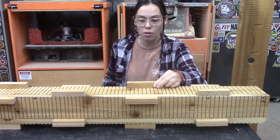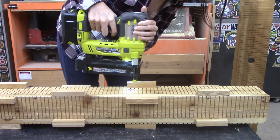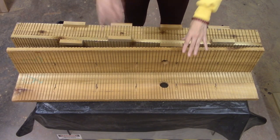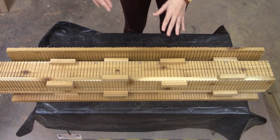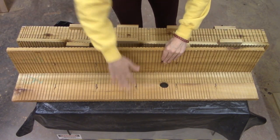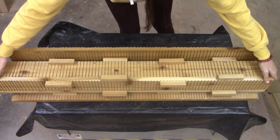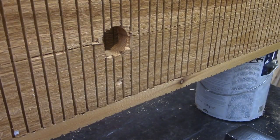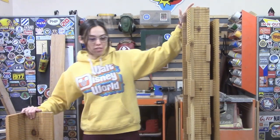We're going to use the standoff as a standoff, and I'm going to use the nail gun to tack it in place so we can put a screw in later — this makes sure it doesn't wander. This is the innermost box and this is the middle box. We place the innermost box inside the middle box and take three-inch screws through the standoffs. We glued two of the pieces together and did the other two the same, using a clamshell design to make it easier since maneuvering four individual boards is a lot. Three-inch exterior screws are countersunk to hold everything together. Half of the clamshell is attached — this thing's pretty solid.